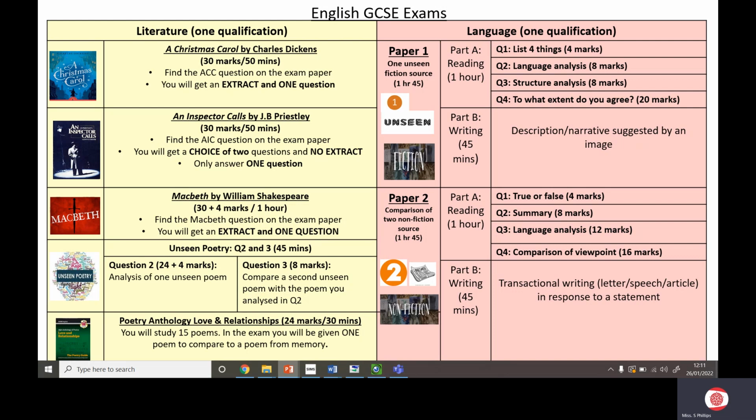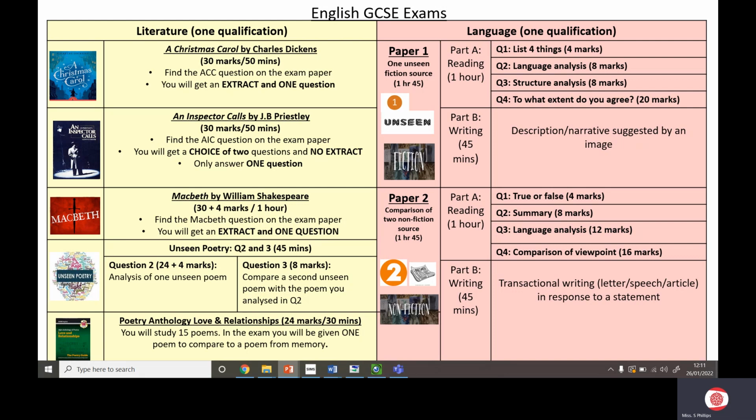Now, in year 11, we use that as a revision year, and the idea is that we will go back and we will revisit these texts, but the aim is that we see and study them as a construct, and that means that we look at how they've been put together by the writer and we build on that prior knowledge. Year 11 is much more focused on developing and mastering those skills that we touch on in year 10, and understanding how to apply them to exam and essay approaches.